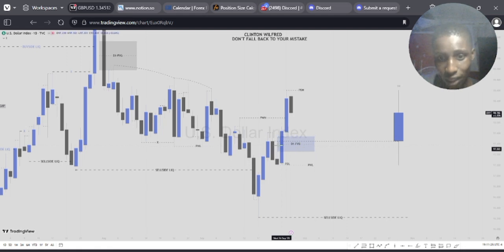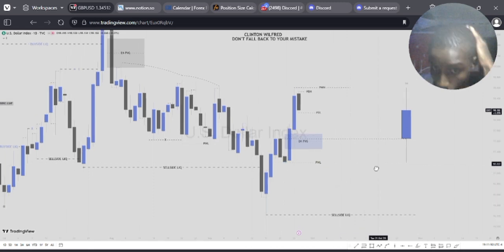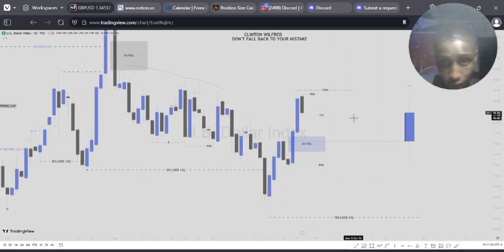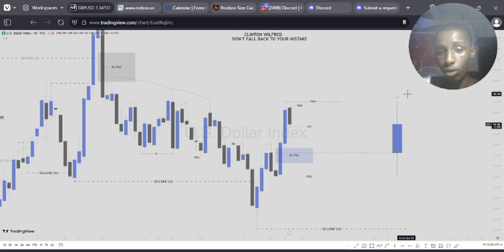We also have an FVG at this level, because Friday gives us the previous day high. Yes, Friday is the previous day high for next week, then also previous day low for next week. Then Thursday being previous week highs, new previous week highs, and Tuesday being a previous week low. So directional buyers, I'm bullish on DXY. As I'm bullish on DXY, I am bearish on the major pairs. You can see I'm very bearish on the major pairs.